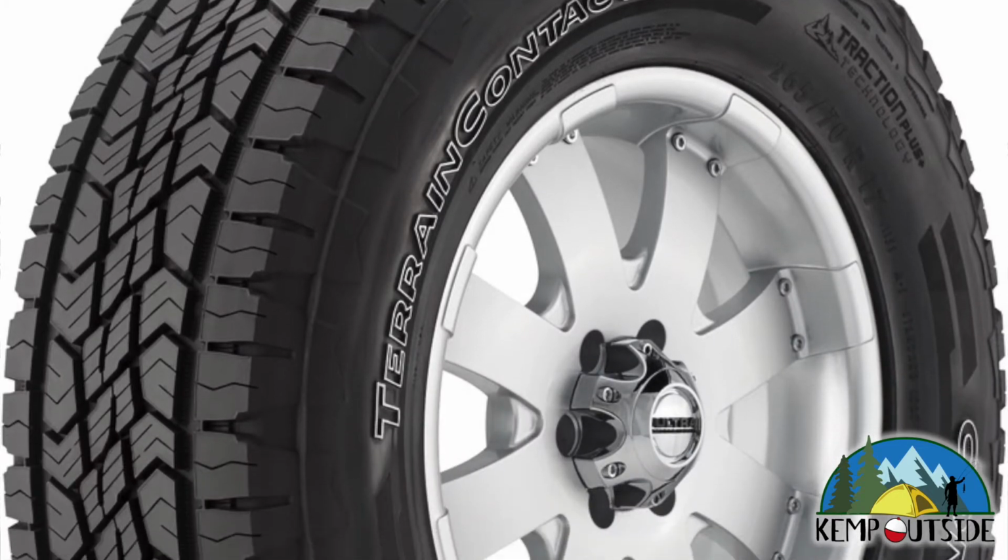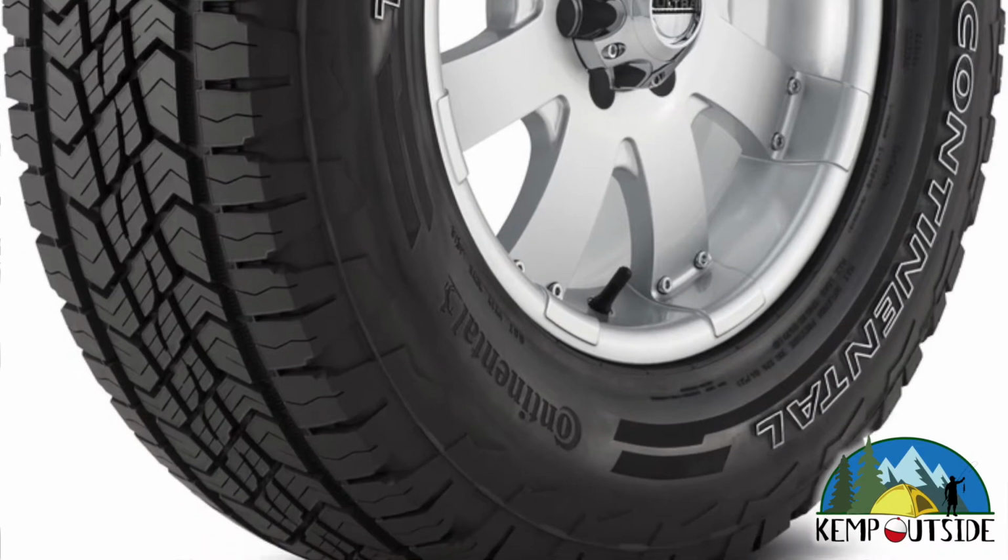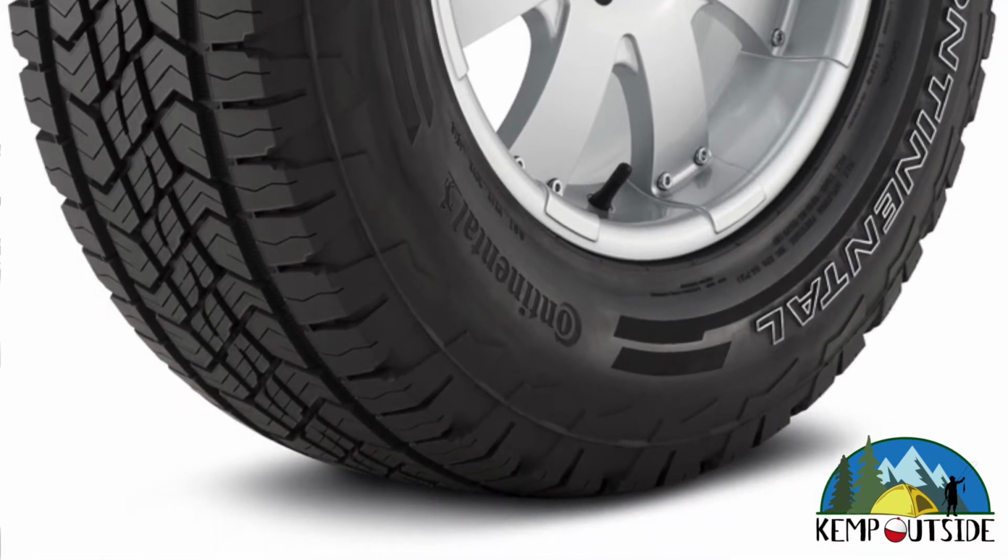And I went with them because of the reviews that I saw on Tire Rack and a couple other places. I thought that I would give that a try. So let's take a look at the tire and see how it's doing so far. We have 8,000 miles on these tires currently, and overall I have been really pleased.